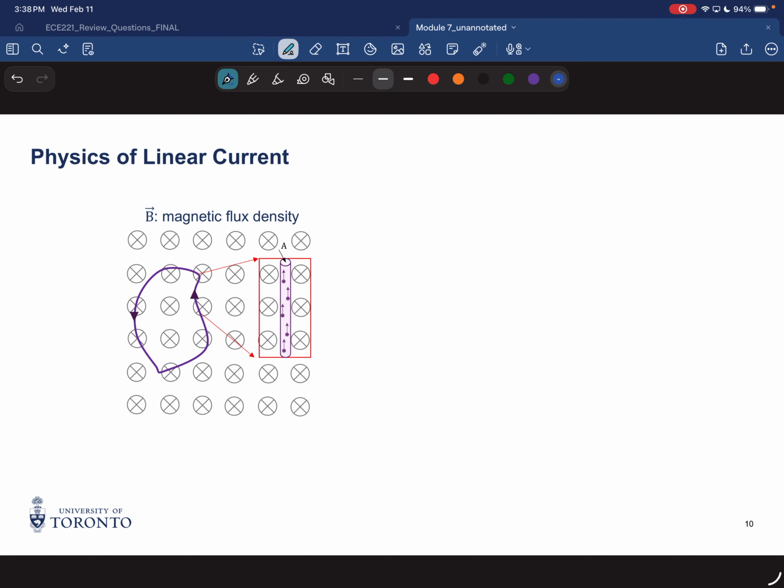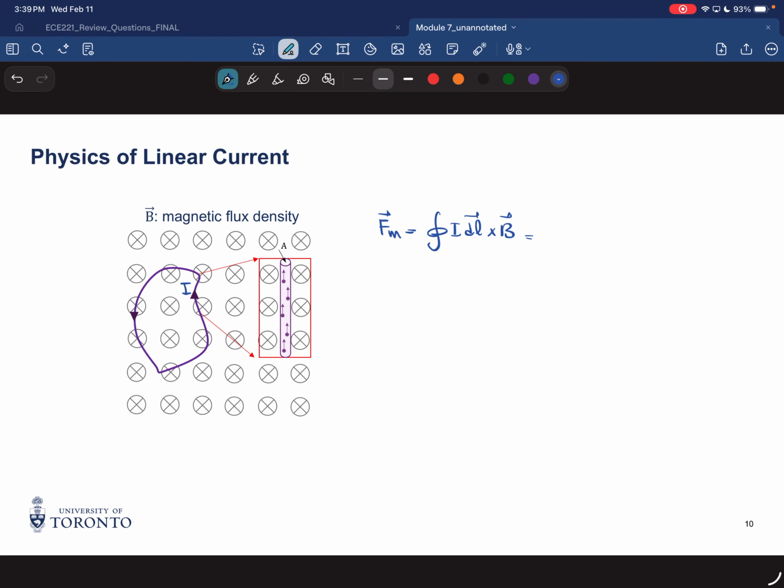Okay, so I think I already drove this. We said if you have a closed loop, the magnetic force is going to be, do you remember what it was? On this closed loop, if I had a current going through here, I. Exactly, IDL cross B. Okay? So that's our magnetic force.